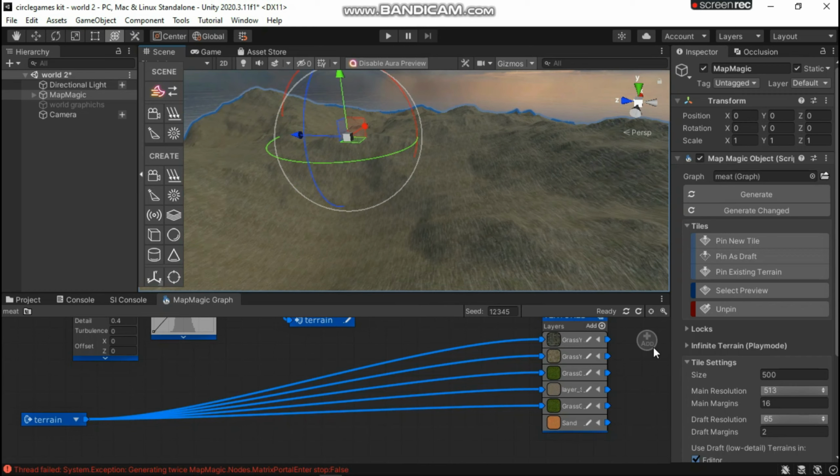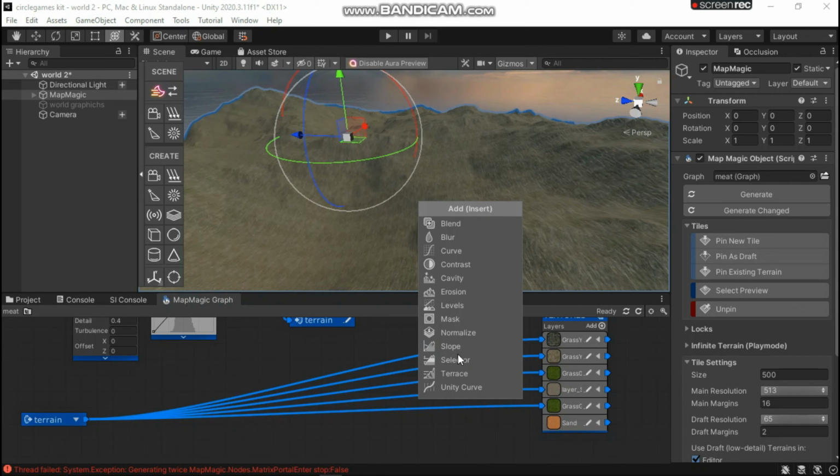So what we're going to do now is very simple. We're going to try to sort this out. I'm teaching you guys how to do this without watching a YouTube video. It's called common reasoning. We're going to be reasoning with our senses. We need to put this into order. In the map magic, there are tools that you could test out to see if it's possible. I tried out the selector, but the selector won't do a good job for you. It only works for maybe mountains or placement of trees or so.